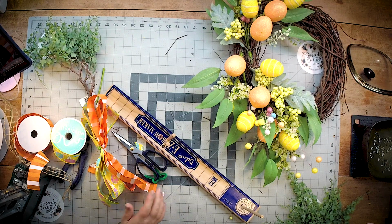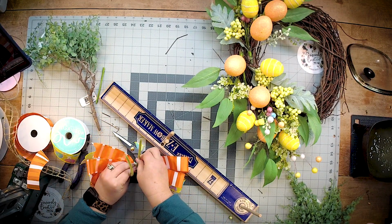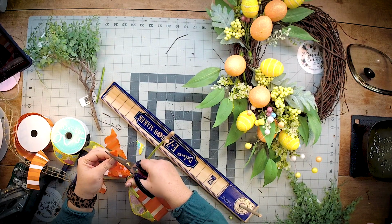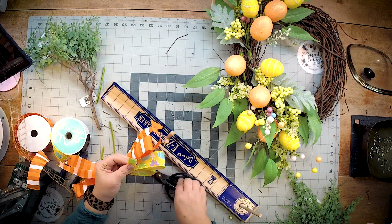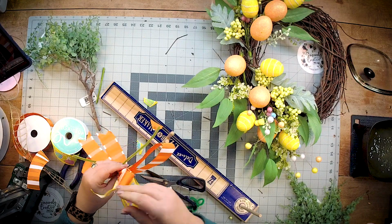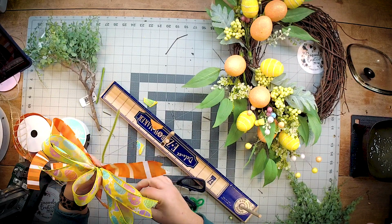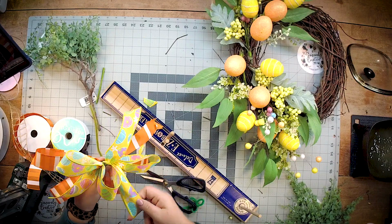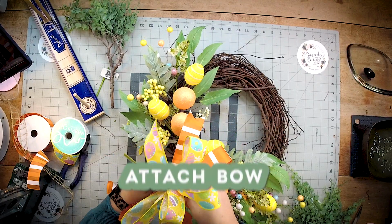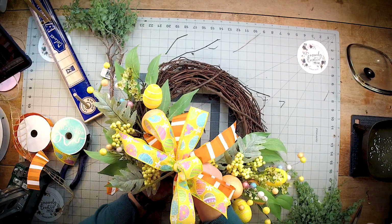Let's just use the green because you're not going to see it, and I want it to blend in a little bit. I like the pipe cleaners that are real sturdy, not thick, but thicker, so that when I put it through something, it goes through nice and easy. Okay, easy bow here, nothing elaborate. Super easy bow, nice, quick, and easy. Look at that. I'm just going to slide that right on through.